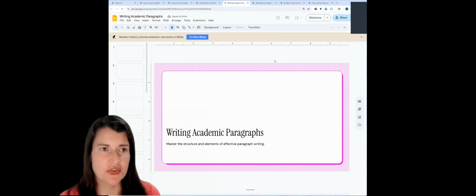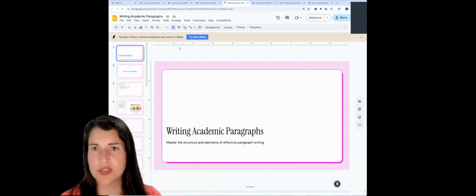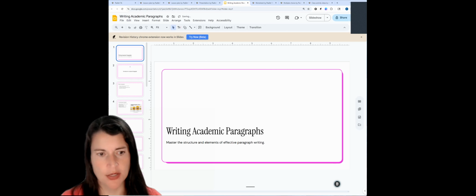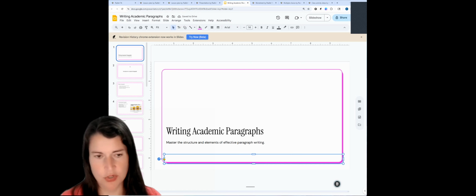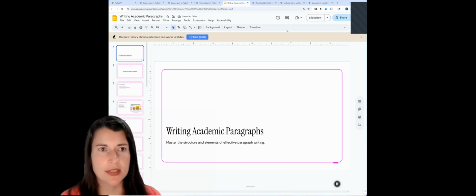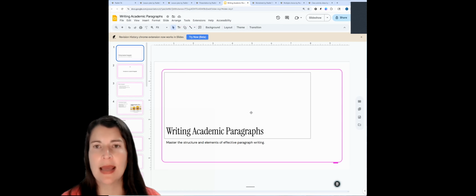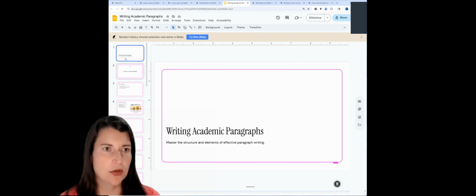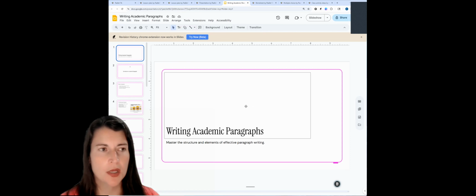And now I can actually change the theme, because there are only those two colors, the pink or the blue. And so normally what I do, I go here and I change the whole thing. I am going to edit it. You can just change the color, or you can redo the whole thing, right? It's up to you. Themes are right here. But this gives me a good starting point. And then from here, I can go ahead and edit my slides and make them better. Once I'm done editing my slides right here in Google Slides, I can add pictures, I can change the theme, add transitions, and so on.